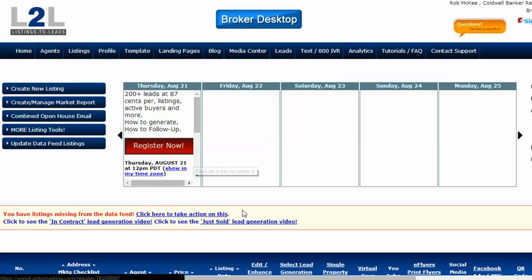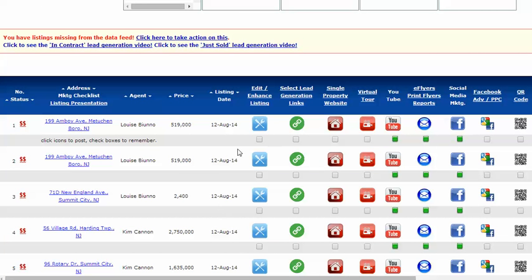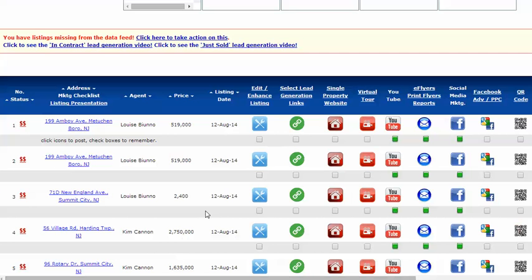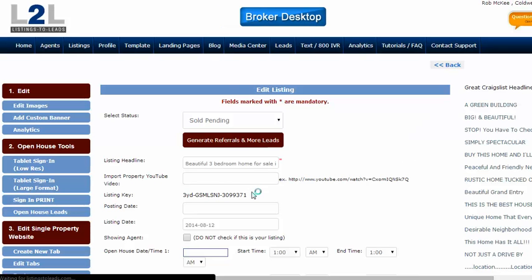And you put it in, and once you do that, you go down to the edit listing here, and you put the open house in it, okay? And that open house will automatically send you those tools. So let me go look and see if I even have those. I know we set up an open house earlier, and unfortunately I had a ton of spam, and I don't know where that is. But yeah, the short answer is enter it inside your listings page, set the open house under this button right here, which says Edit Enhanced Listing, and I'll point it out again. And all those tools will show up in your mailbox.